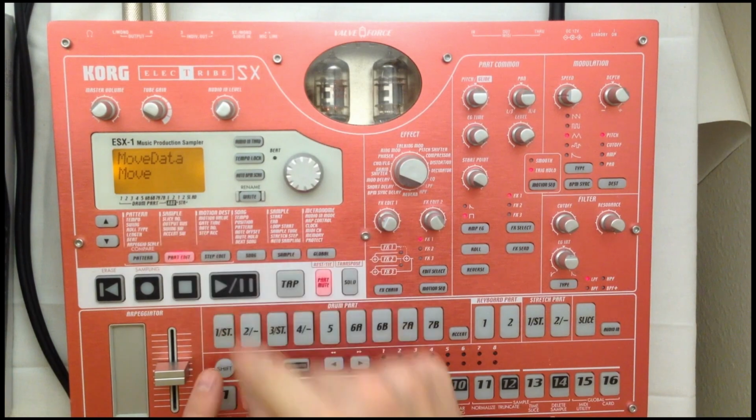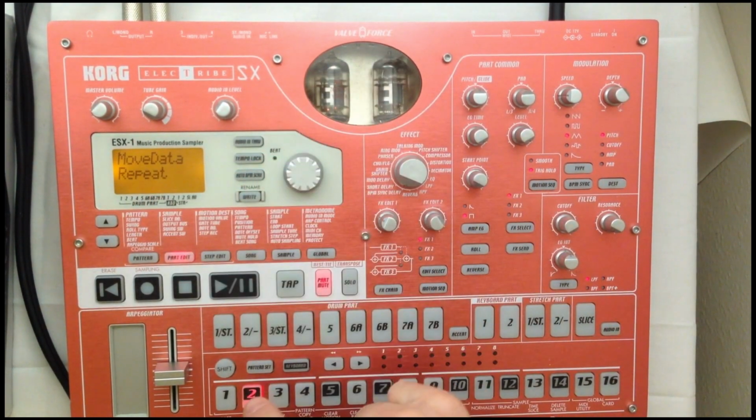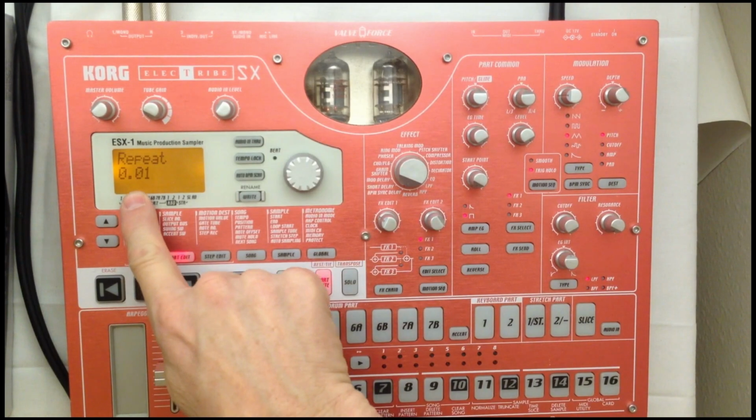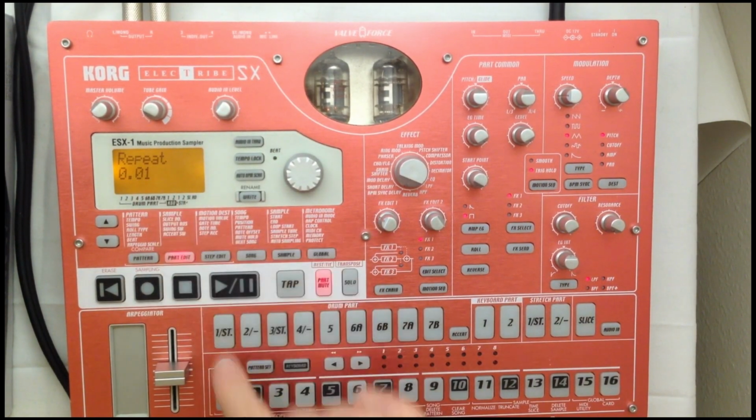It says move, shift and pad 2, move data. We're going to scroll to repeat data. Yes. 0.01 is one note. We're only going to repeat one note, that first note, all the way through the one bar. If it was set to 8 bars, it would repeat it through 8 bars. Doesn't matter. Let's do it. And there it is. Let's listen.